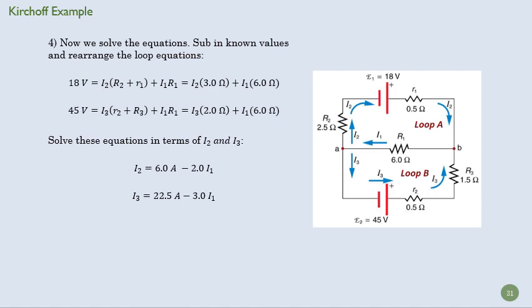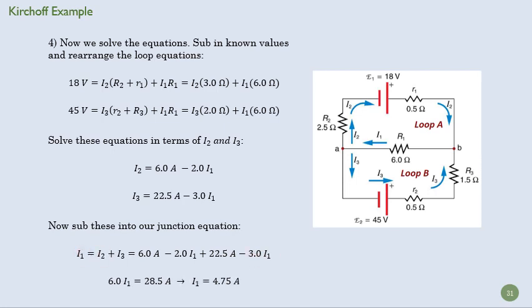All we did here, let's take the first one. We moved this guy over here, so we had 18 volts minus I1 times 6 ohms. Then we divide by 3 ohms, and that gives us the 6 amps, and divide the 6 ohms by 3 ohms, and that gives us 2 times I1. For the other one, sub these into our junction equation. Remember, this is our junction equation. Sub those into there. And here, then, we have a known term, I1, known, I1, and I1. So that's going to give us a solvable equation.